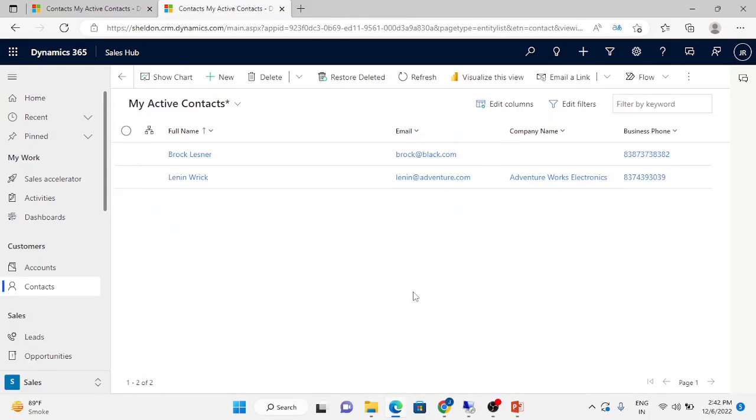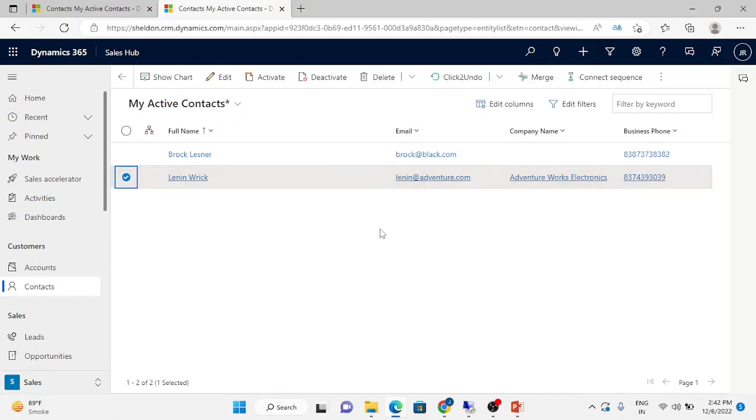Now comes the deletion. So if a deletion of a record has been done in the CRM, and a user wants to restore the deleted records, yes, that is also possible. Let's say for example, I'm deleting this Lenin Brick record.